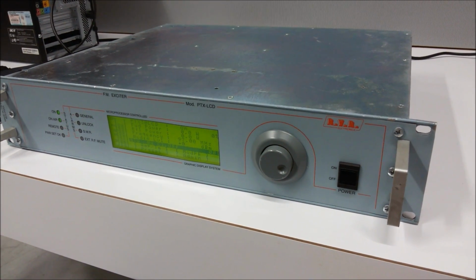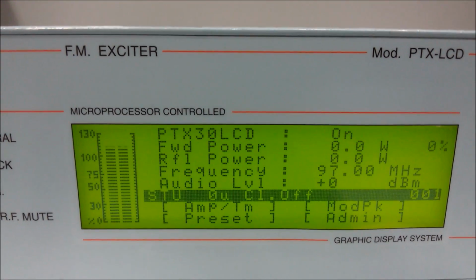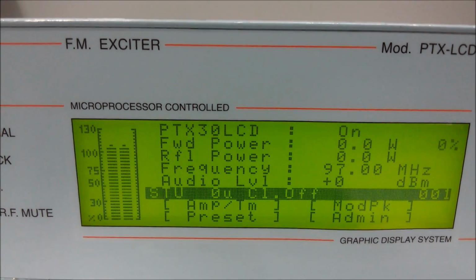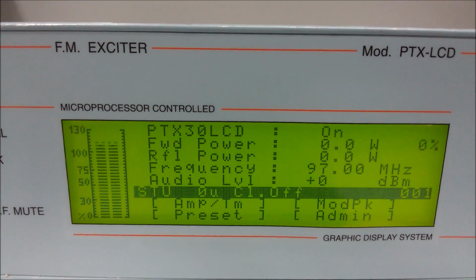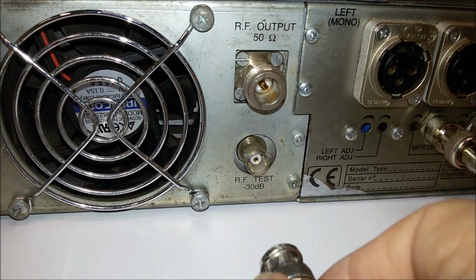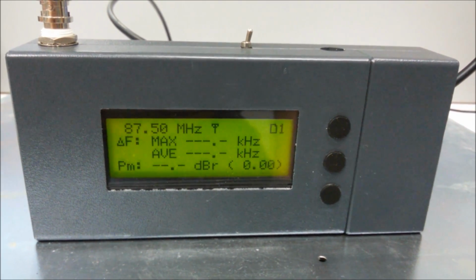Okay, we are on the air now, and if you look at the screen, you can see that we are slightly overmodulating. The bar at the left is a bit over 100%. So we need to calibrate it, and for that, this display isn't precise enough. So instead, we're going to use an external FM analyzer. In this case, we're using the Pyra analyzer. You can't pick up the signal on a normal antenna, but for the best results, you should really connect the analyzer to the transmitter's monitoring output, if it has one.